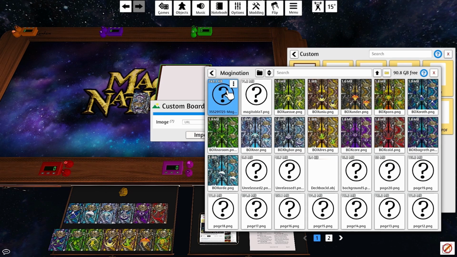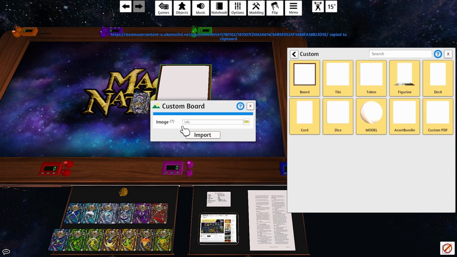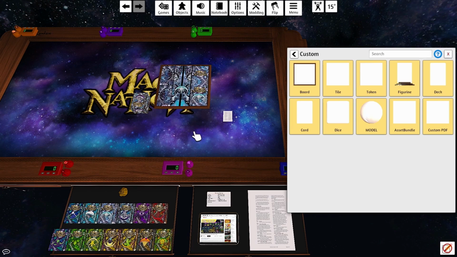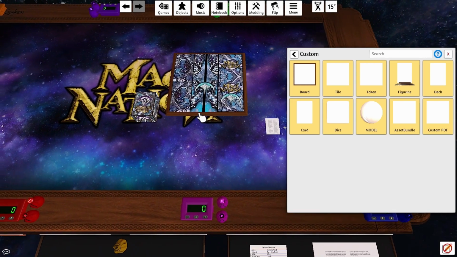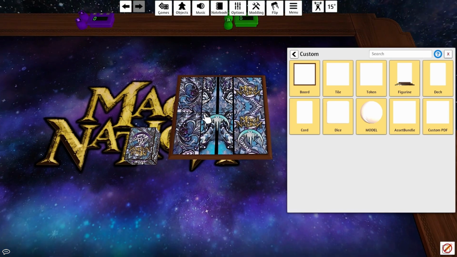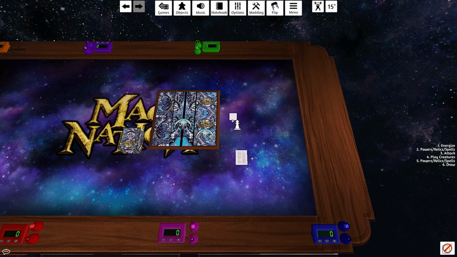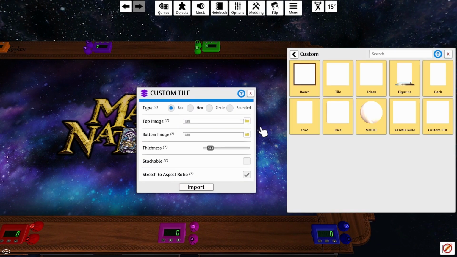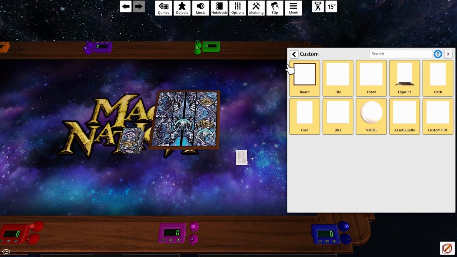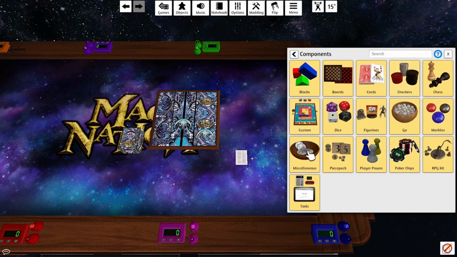You just upload a PNG or a JPEG, and it will place that on top of the board, tile, figure, whatever.